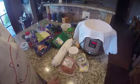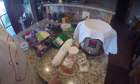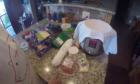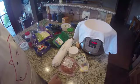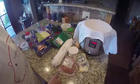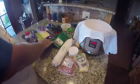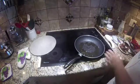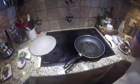Basically, we'll come to pre-cooking some of the stuff, because everything has to be pre-cooked on this pizza, just because the crust is low carb, and I'll spend most of the time showing you how to make the crust. But for now, I'll come back and show you how to fry some avocados. I've got some bacon grease. I just took my bacon out of there, so it's nice hot bacon grease.